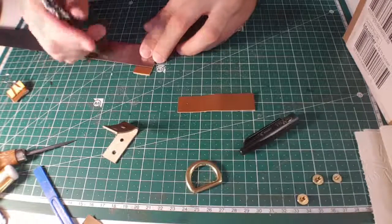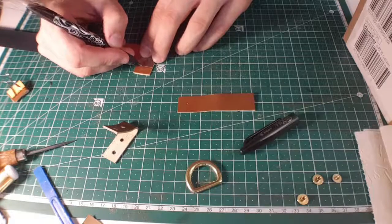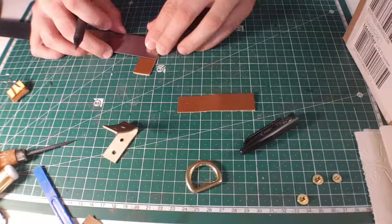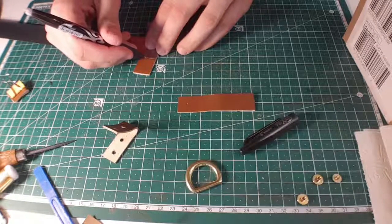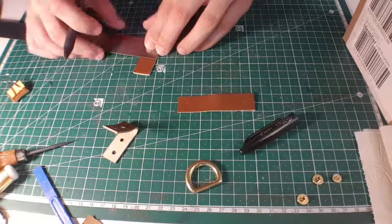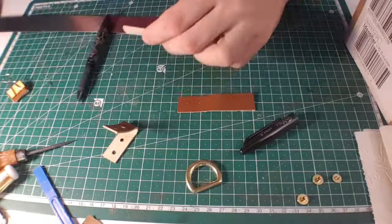This one is definitely 19, perfect. 9.5. Out there. And this one. That's about there. Looks right. Feels right. Perfect.